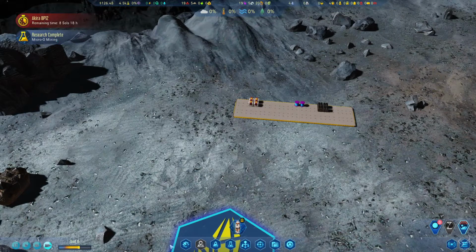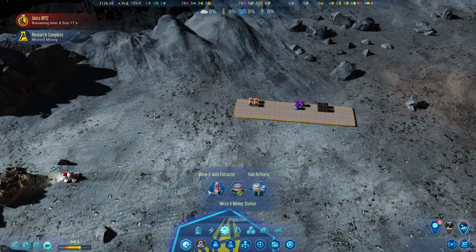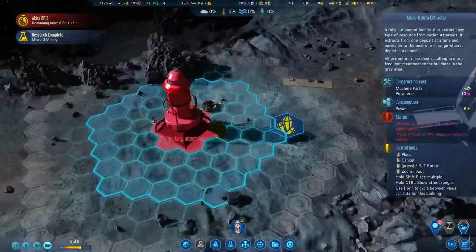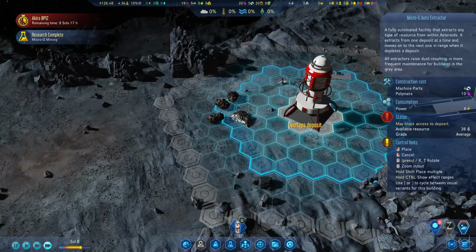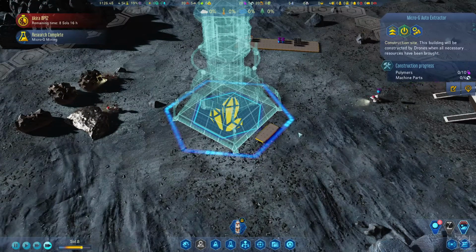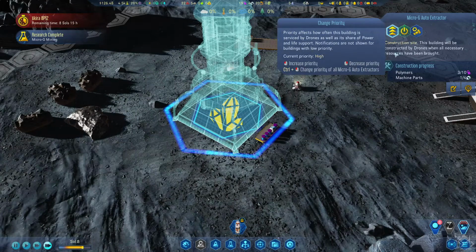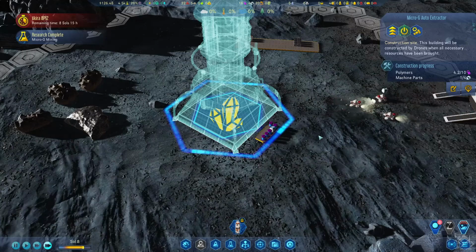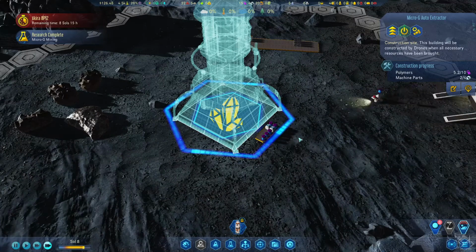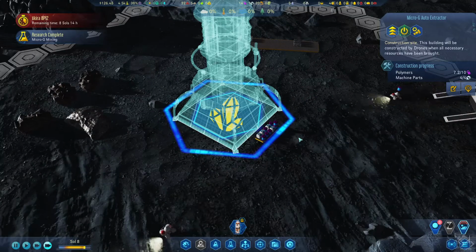Micro G mining, perfect. That was the most important one. So let's get the auto extractor and place it right here, so that this one can be built. I will change the priority, so this one is the one that gets all the priority for them right now. And then we hopefully very, very soon can begin building.